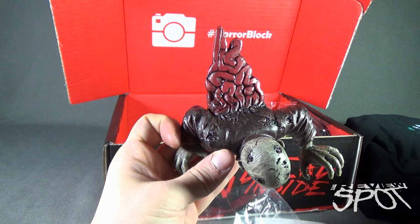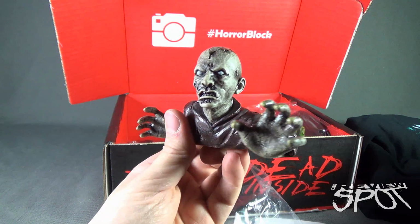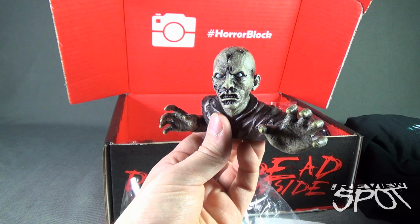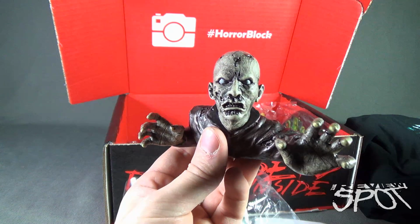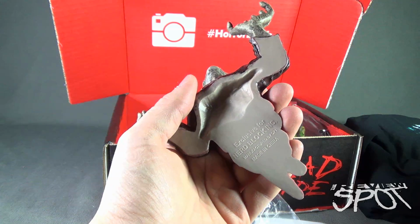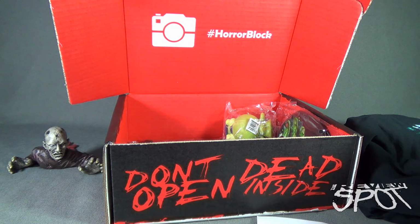I will be certainly making use of that and also scaring people as they walk through my house. Not that I would have somebody this small. Okay, there's a couple of things that could probably debunk the idea that this is real. The fact is this character's this small, but also the fact that I would have a zombie in my house. Let's see which one debunks it first. Doesn't feel overly heavy, but it's exclusive for Nerd Block. We'll put that right there. I'll let him kind of keep an eye on him.